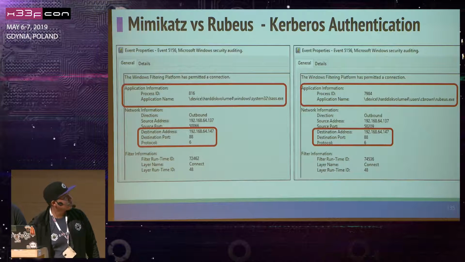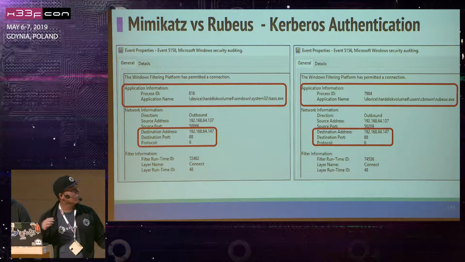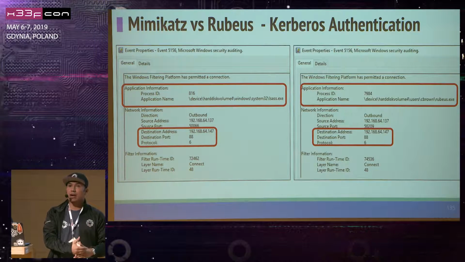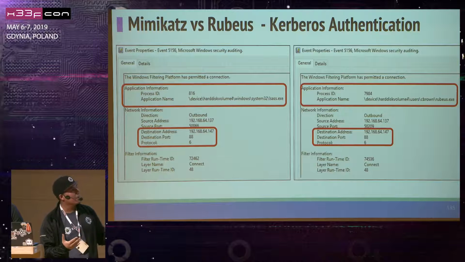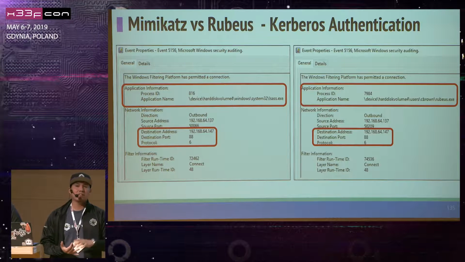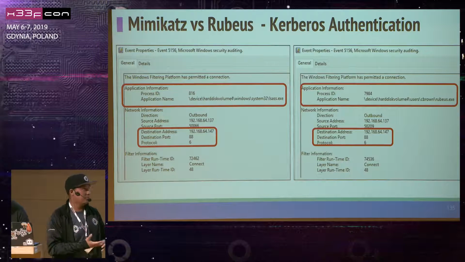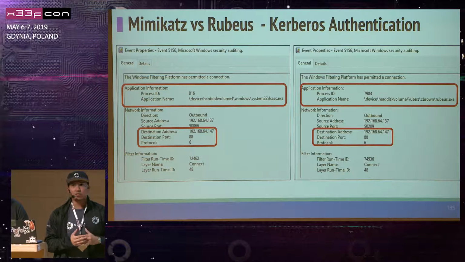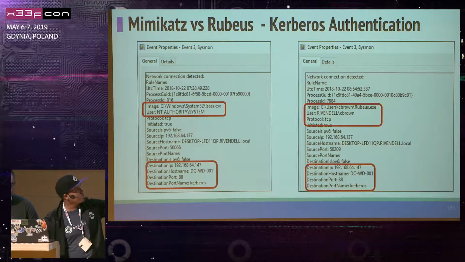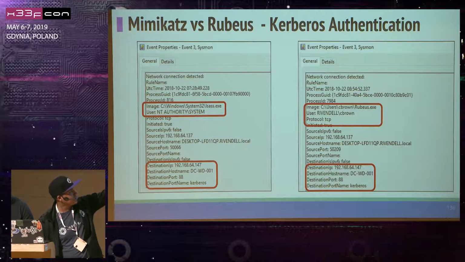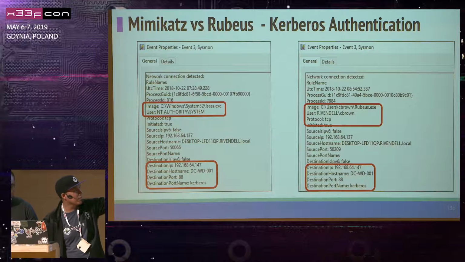When we talk about authentication also, here with Rubeus and Mimikatz, for example, you can see that Mimikatz is going to patch LSASS, and then lets LSASS do the whole process. Rubeus is not going to bother LSASS, so at the end of the day, you have this process that is not LSASS, is not a system user, and it doesn't have the signatures or anything from LSASS, and it's just talking to port 88, for example. So from a Sysmon perspective, you get more information, right? You get the system user, you have a regular user, probably, needs to be, of course, an administrator kind of account.